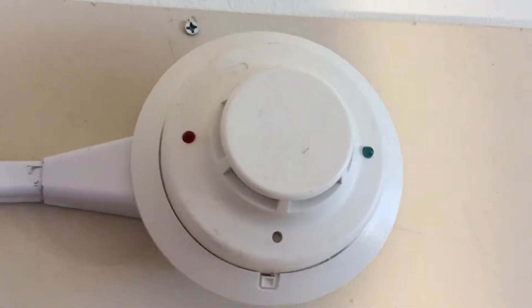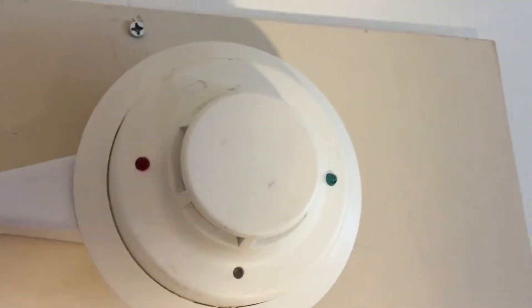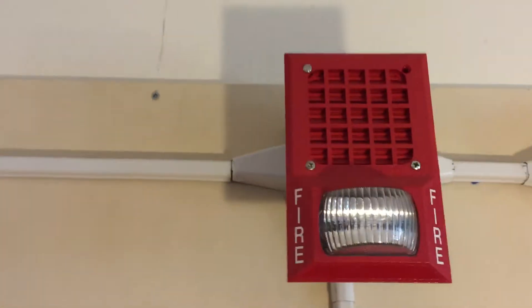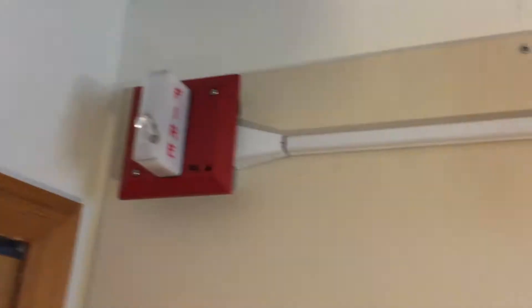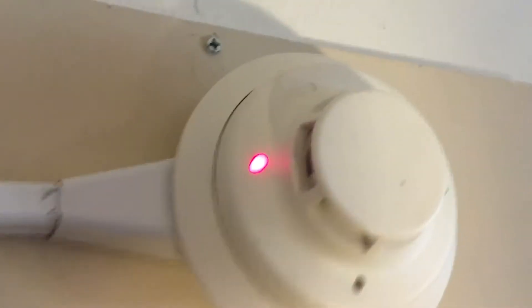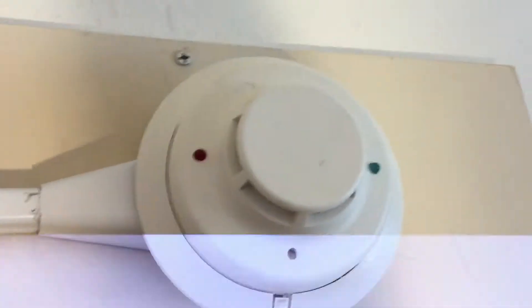Let's go ahead and make sure this is on, because it does take maybe around 30 seconds to start functioning again after a system reset. Make sure that LED is flashing — there we go. I have an Allen wrench here for the BG-12S, but it fits fine. And we can see that the light on the i3 is still on; all we have to do is hit reset and it will go off, just like that.